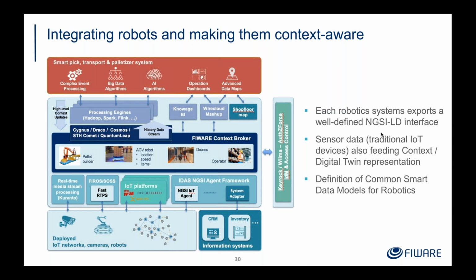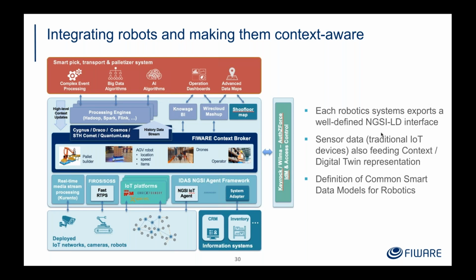Of course, the vision is that of, once I have agents that are capable to interact with the different robots, and once I'm able to bring a standard interface that exposes the basic capabilities and configuration aspects of a given robotic system, FIWARE will bring the opportunity to integrate different robots to perform more complex collaborative processes, with the final intent of integrating robots and making them context aware.